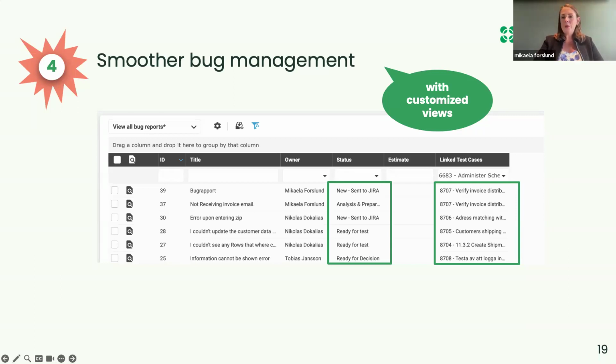And thanks to the fact that we in Reqtest have the connection from the requirement to the test, to the bug, and back to the test, it is also very easy for us to go back into our work all the way back to the requirement and see, okay, why did this bug appear? Was it a badly written requirement? Was it a badly written test case? Not a very engaged tester? And in this way, we can draw a conclusion that improves the way we work with our quality assurance.